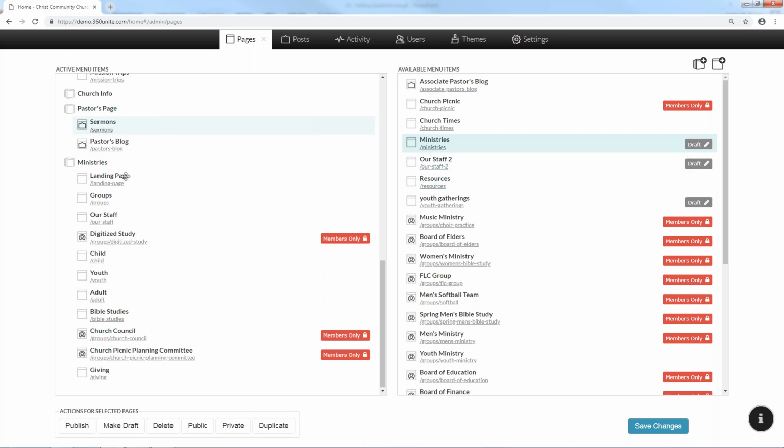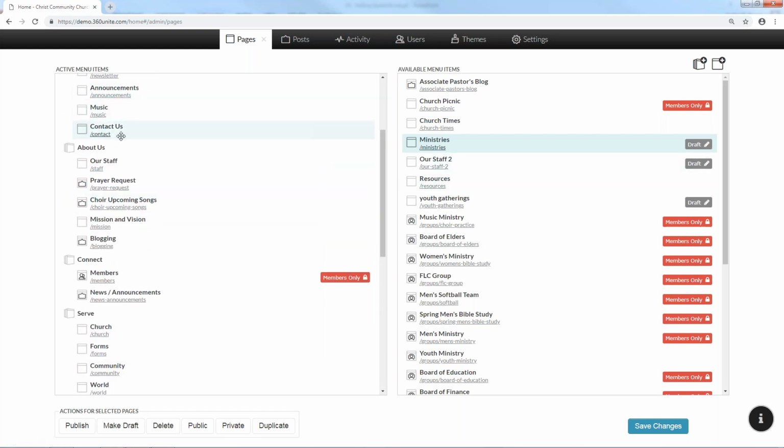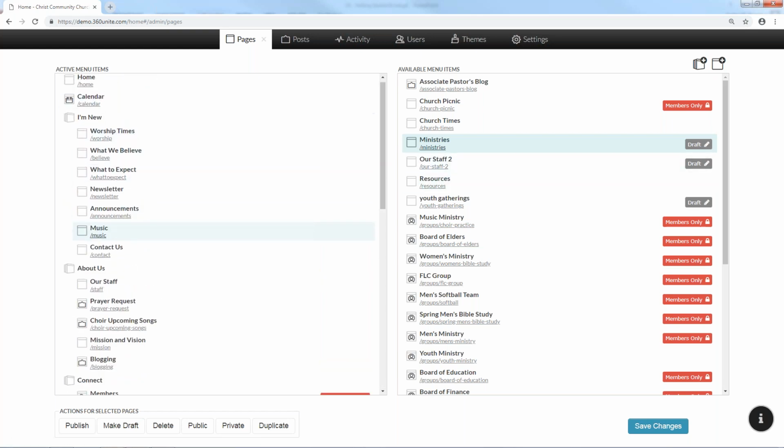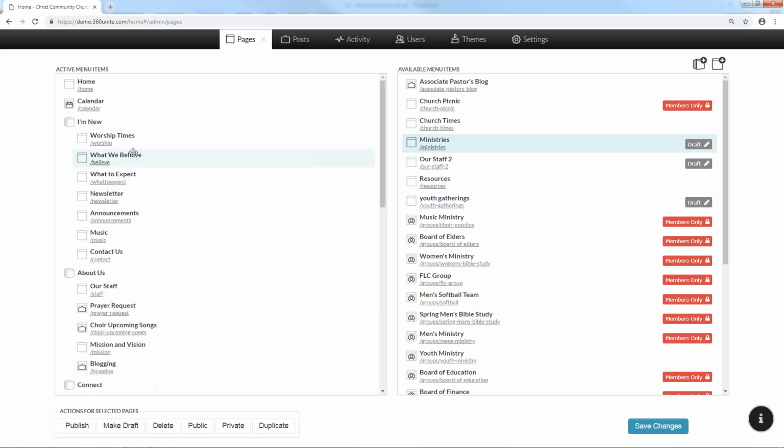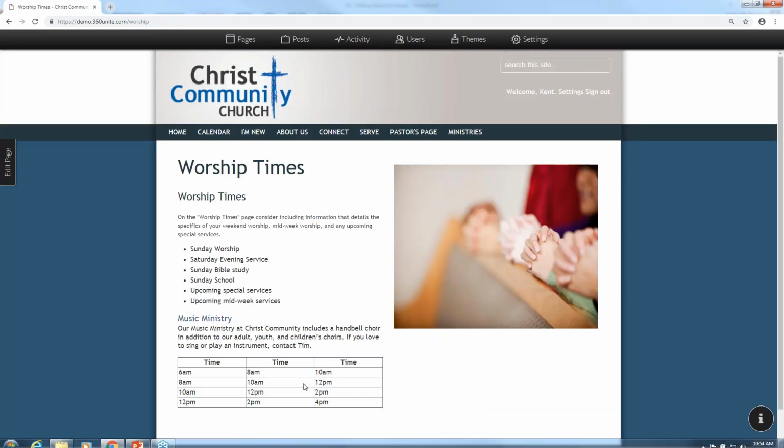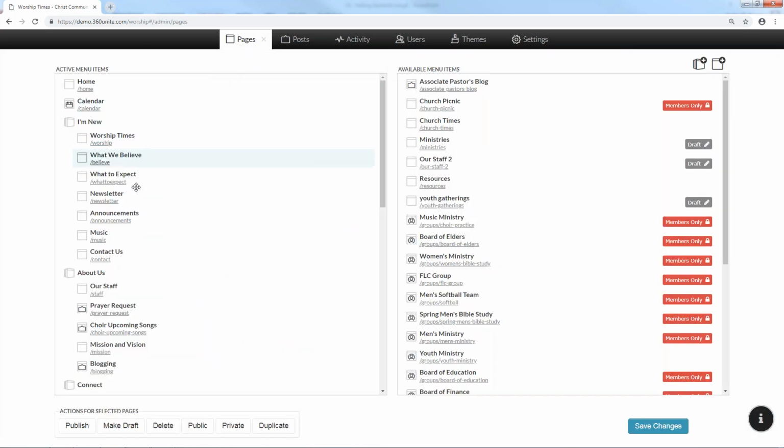You'll also notice that under any of these items, except for categories, which we'll get into in just a minute, there's a little link. If you click on that link name, it just takes you to that page. You can see that there. So we go back here. That's our available menu items.